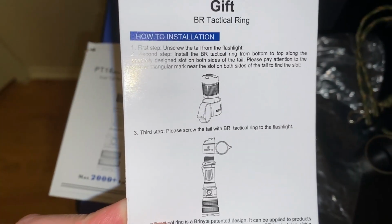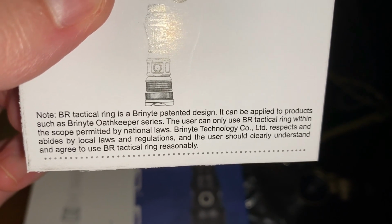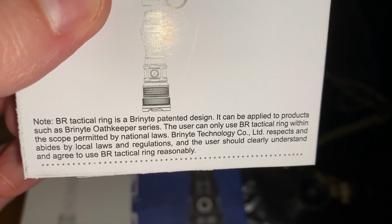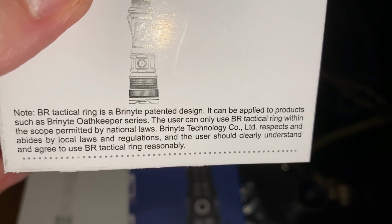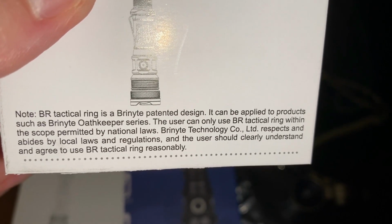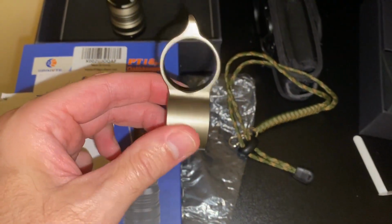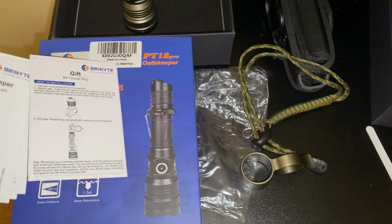And it is a tactical ring that is designed to get there. Now notice the verbiage here. It says, note, BR Tactical Ring is a Brinyte patented design. It can be applied to products such as Brinyte Oathkeeper series. The user can only use BR Tactical Ring within the scope permitted by national laws. So in other words, this son of a gun can put some hurting on you if you're not careful.